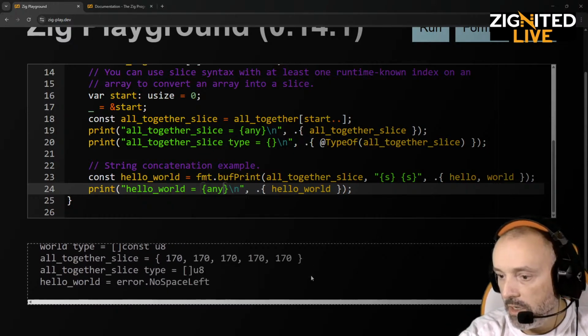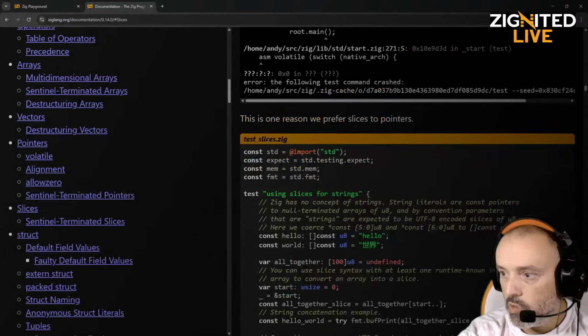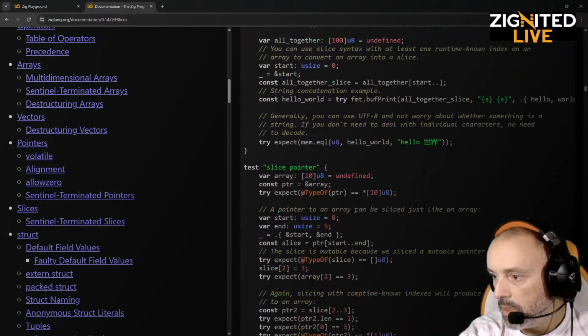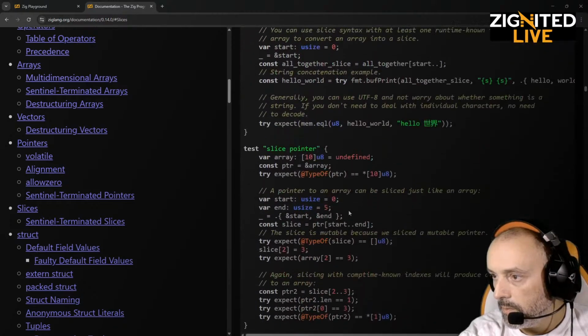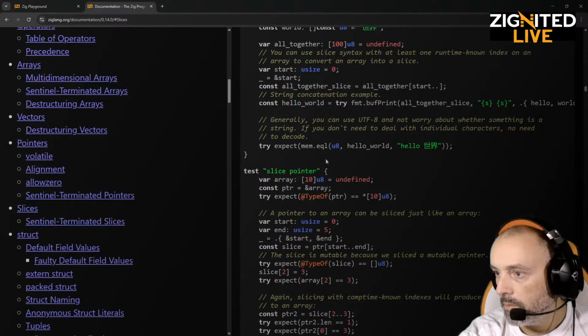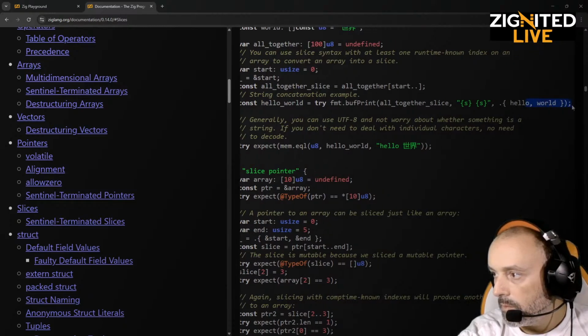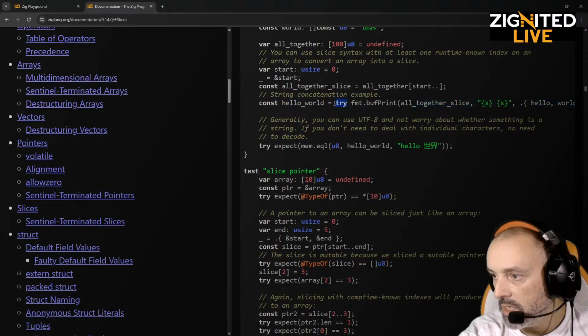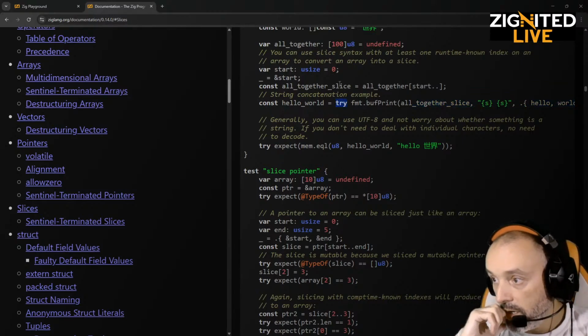I got error, no space left. But why? Let's see what they did here. So I literally copy pasted, except that I removed try.